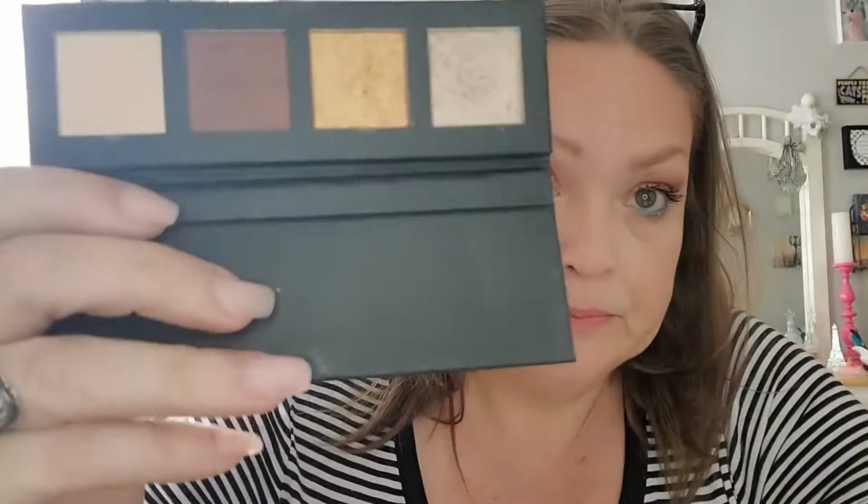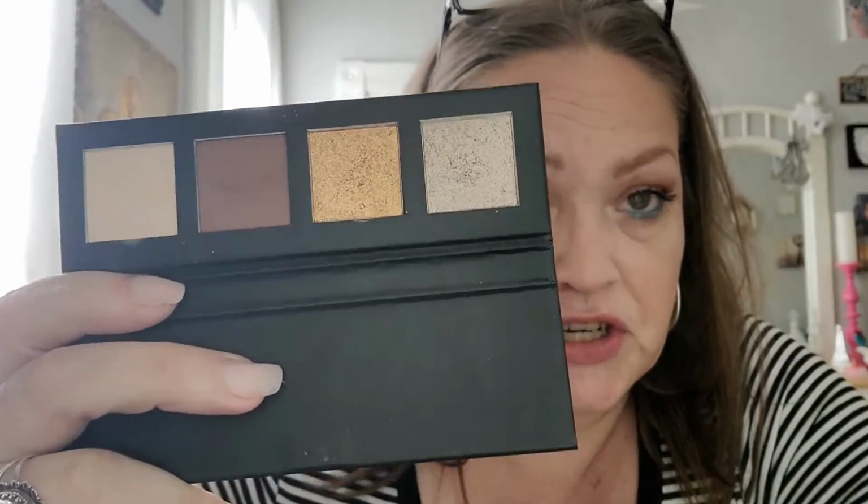Final thoughts. Looking at the mirror. Y'all gotta bear with me for a second here. Surprisingly, there was no fallout from the Cleo Noir palette. Now, do I wish that there was a more medium-toned brown instead of one of these shimmer shades? Yes. But the glitter does not fall out. It actually sticks. It's very shimmery without huge glitter. So it's not bad.